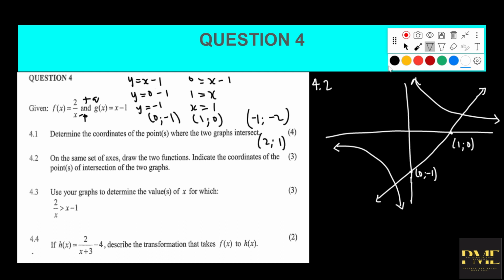Okay, right, cool. So they asked us to represent the points of intersection. Okay, we can see here there is 2, and we have already calculated them. Since we can see that x is negative 1 and y is minus 2, it will be that, because x is negative here, x is negative here. Okay, so the coordinates here will be minus 1, minus 2, and then the ones over here will be x is 2, okay, and y is 1 respectively. Okay, so there we go, guys. We've got our 4.2 and we've got our 3 marks in the bag.